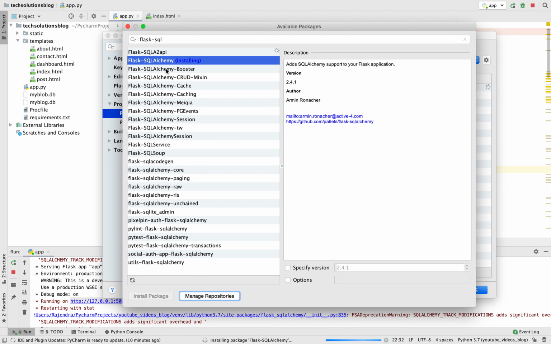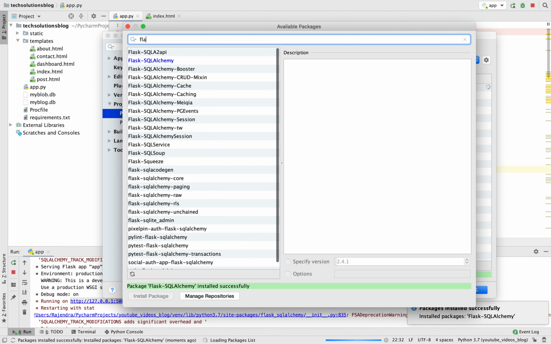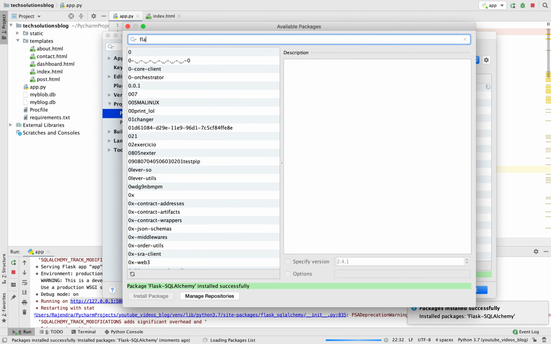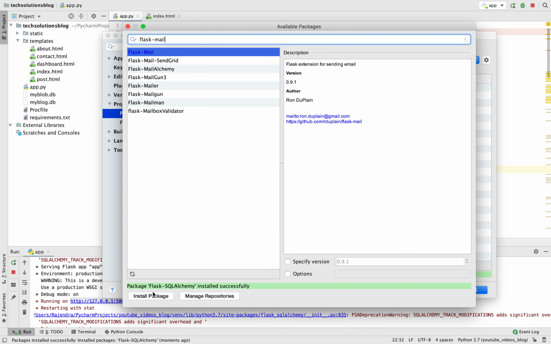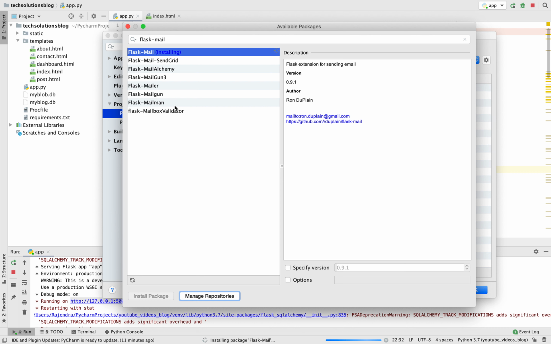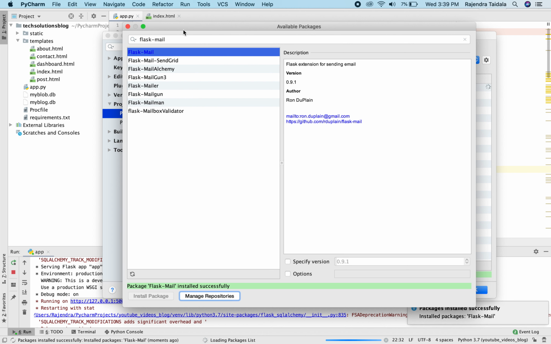This is how we are going to process the SQL related data with this library. And you need Flask Mail also. It's installing, guys. Completed, and installed successfully.